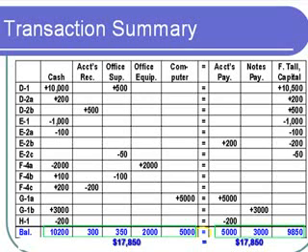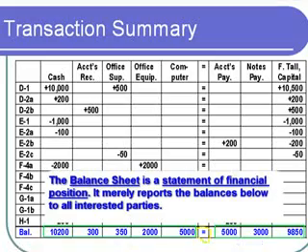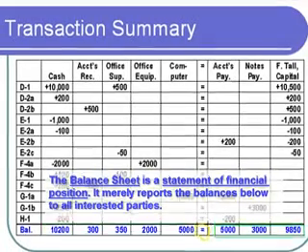This information can be reported to the interested parties by constructing a set of standard financial reports. We have three major reports that we're dealing with in this module. The first is the balance sheet. And the balance sheet simply reports the information about the company's assets, the liabilities, and the owner equity. Let's take a look at our balance sheet.